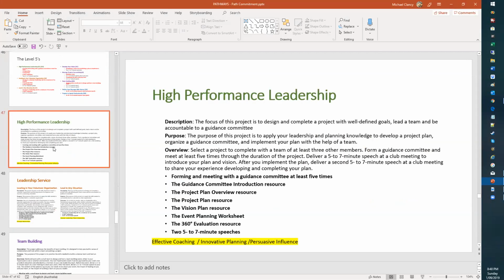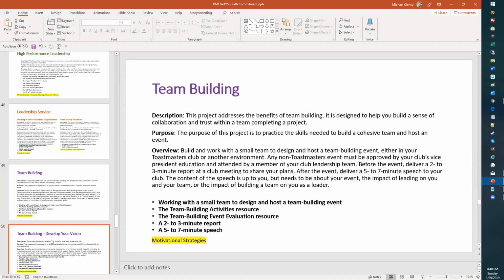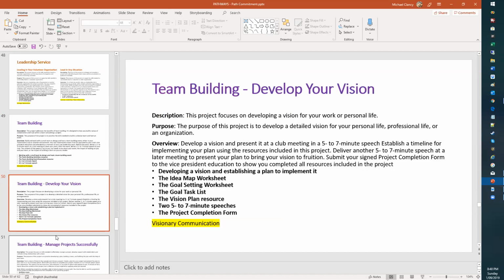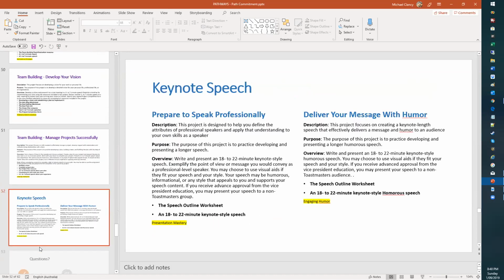are you still seeing my screen? Yes. So I went through the actual requirements and gave you the full overview of what you need for level 5. Oh, wonderful, Michael. So I've put those two both on there, because even though they are different projects, you read them, they're almost identical. Team building is a bit different. There's a lot more in the team. So you've got the full list of what you require for the level 5s.